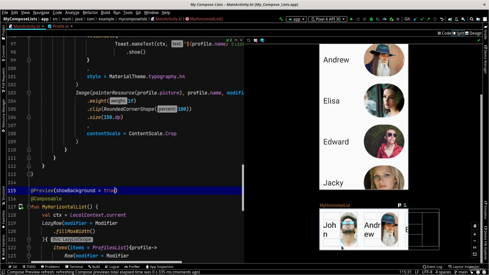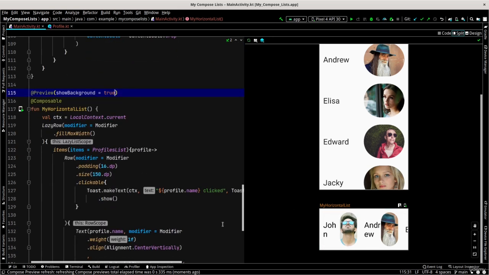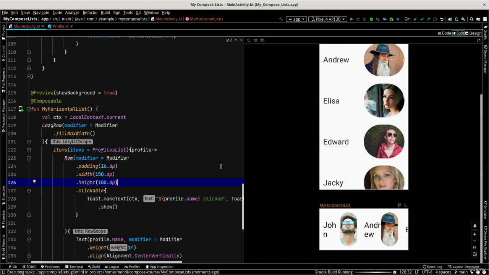And now I can see it. Let's give it a smaller amount of height. You can see that the size is not that nice, so I use 150 as its width and 100 as its height. Build and refresh.